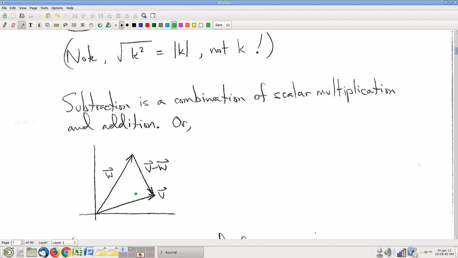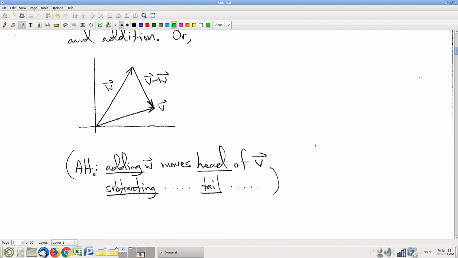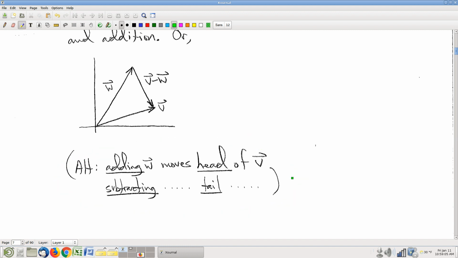Again, the way I remember it is v minus w is the thing that has to be such that when you add it to w, you get v. That's by far the easiest way for me to think about it. Okay. There's a different way you can think about it. Anyway, y'all can read this and make sense out of it if you like. We just don't have time to talk about it, but it's not critical.